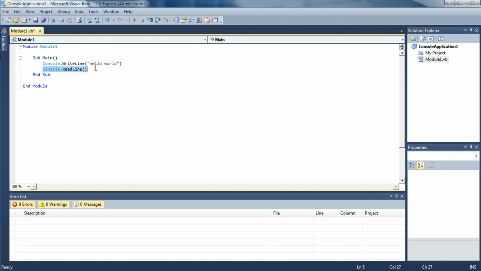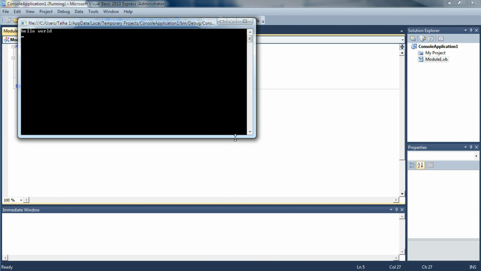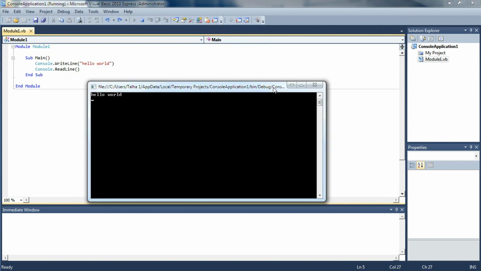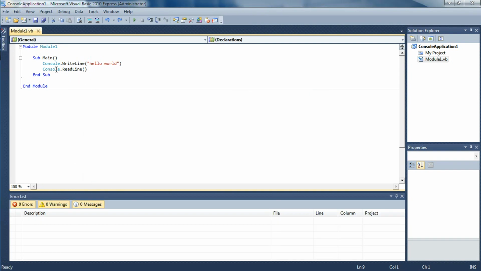The next thing we have is console.readLine. To show you what that does in this instance, I'm going to remove it and play the application. Now you saw the window pop up. I'm going to do it again. Yeah, it popped up and then went back down. The reason why we have console.readLine, if I play it again, you can see it keeps the window up and running. So I'm going to shut this.